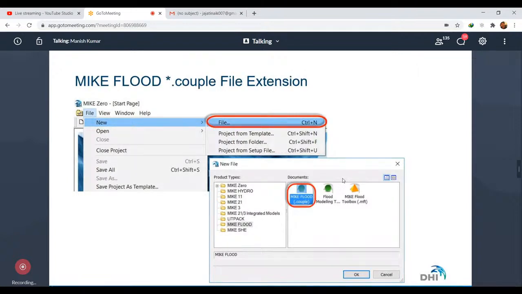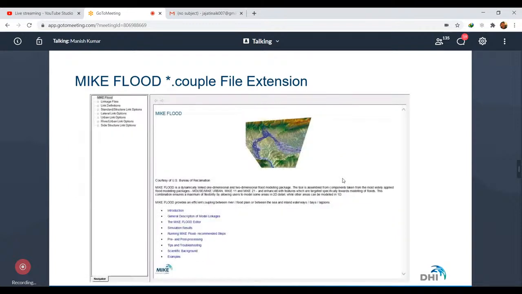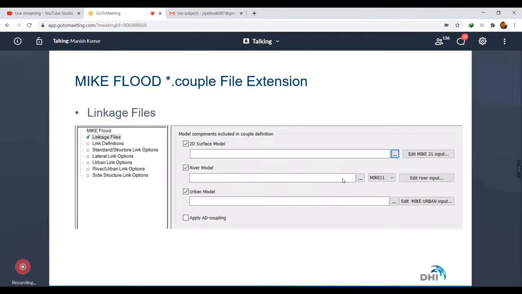When you open Mike Plus, a link file like this will come, where you can select whichever modules you want to apply. If you want to apply water quality also, then you need to apply AD coupling. Additional information will come here to give you the associated parameters.